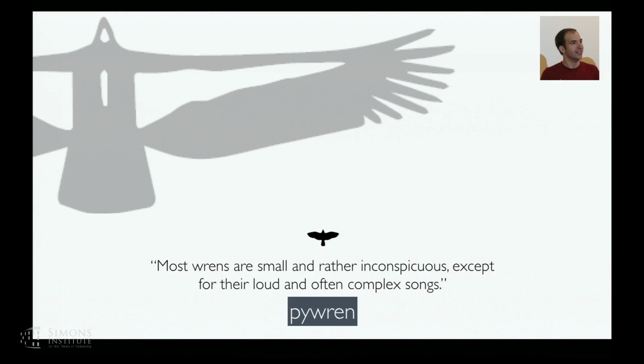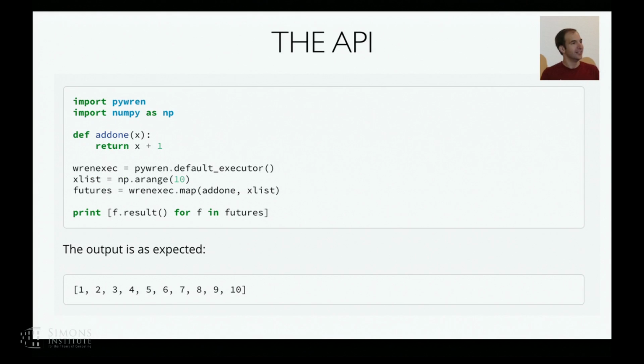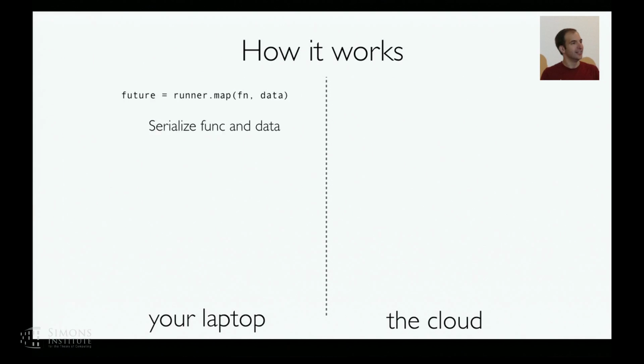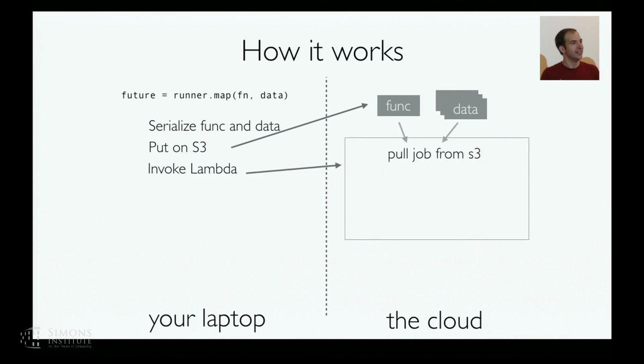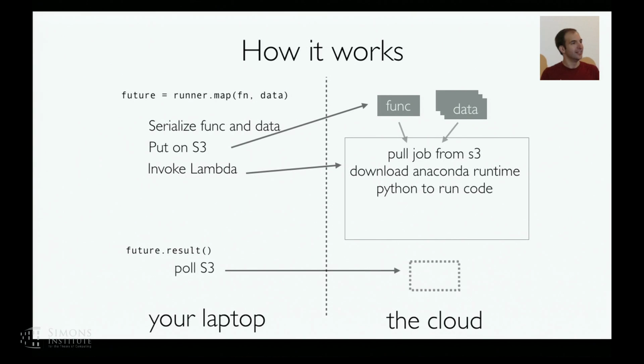Anyway, TYRANN is supposed to be kind of like these little guys. They all flock out and they do their jobs for you. You just write native Python, and again, you overwrite map. So this allows you to do a simple map, but it executes this thing in the cloud. And the way it works, which is kind of funny, is you write some code on your laptop. It serializes this and puts it up in storage. Then you invoke Lambda, and Lambda does magic stuff where it pulls this, runs the code. You ask for the result, and eventually this ends up in S3, and you get it back.